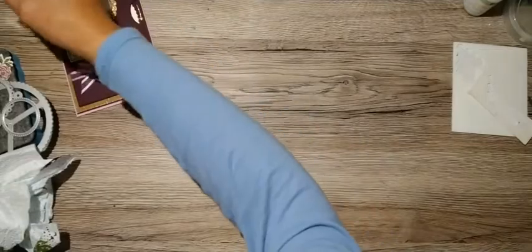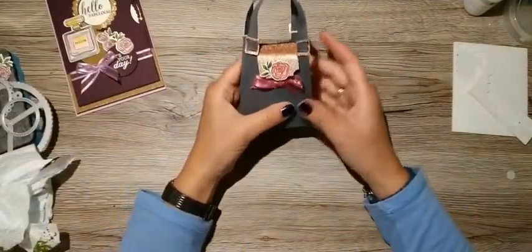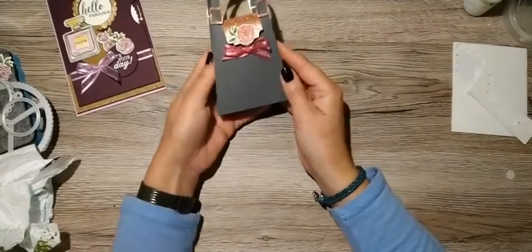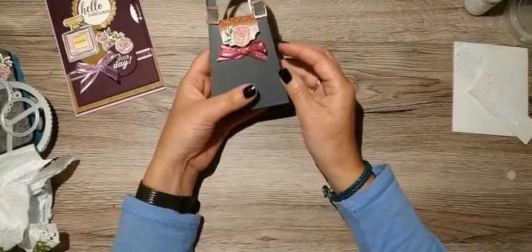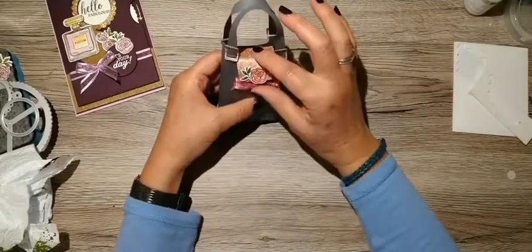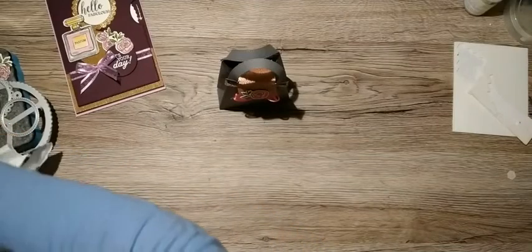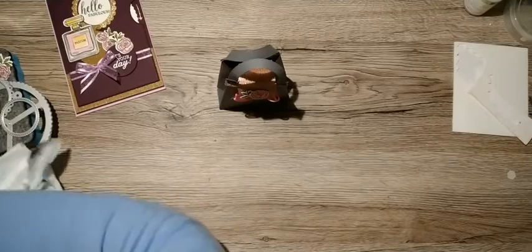So I'm going to show you how I made this cute gift bag. Now I want to share with you that there are two sizes you can end up with this gift bag. It's the die from the Dress to Impress set, and I've chosen to make it almost like a nice, stiff designer handbag this evening. And the die that comes in the set, where's the die gone? Here we are, all dressed up.